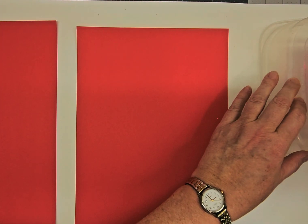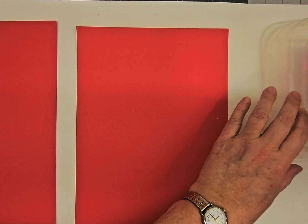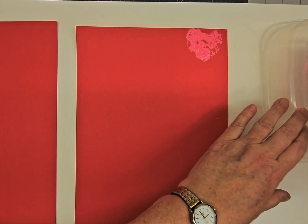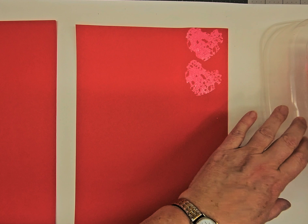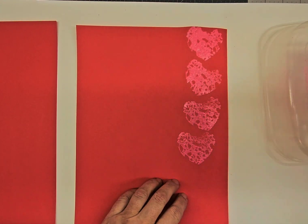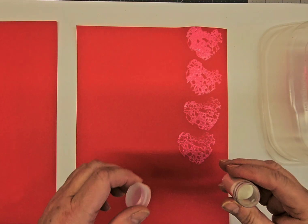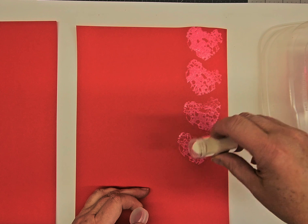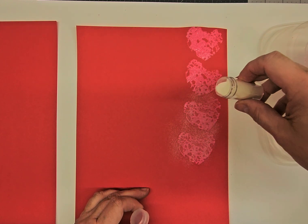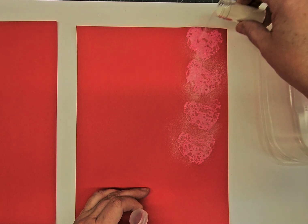Now you could also get really fancy. While that paint is wet, you could sprinkle glitter on there. I might have some glitter. This would be the time to get it out, wouldn't it? Let me go grab some. All right, this is just white glitter. I think it's glitter. I hope it's not embossing powder. It could be embossing powder.